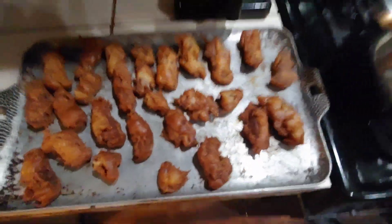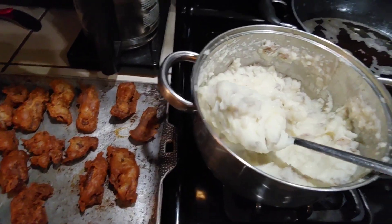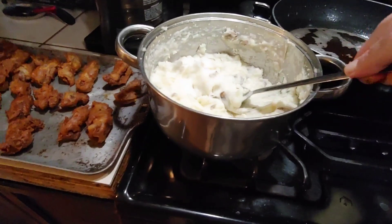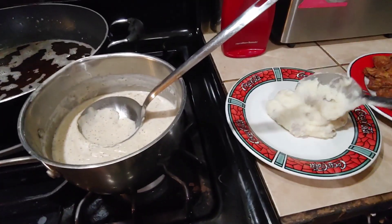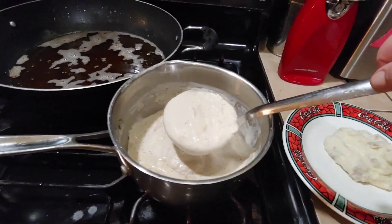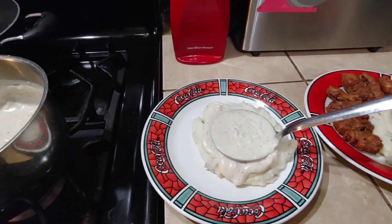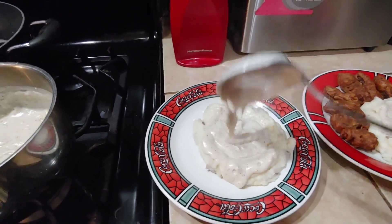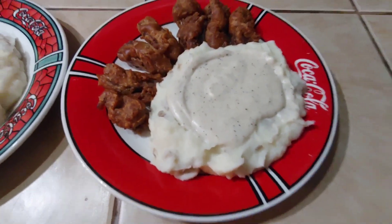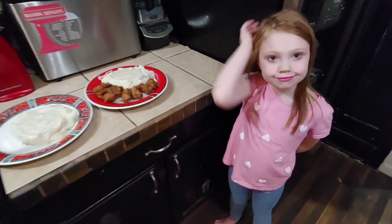That's what they all look like when they're done. We're just going to serve that up with some mashed potatoes — look how pretty those are with the peel on. You want to get a big enough pile. This is how you serve the gravy so that you can use it as a dip for the finger steaks too — that's why we made three cups. Dip your ladle into the middle of those mashed potatoes and then just tip it out. And that's what it looks like when it's done. Bye guys!